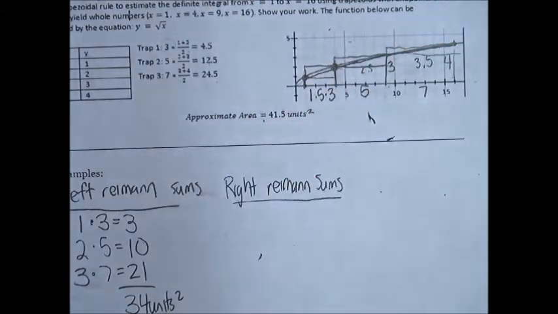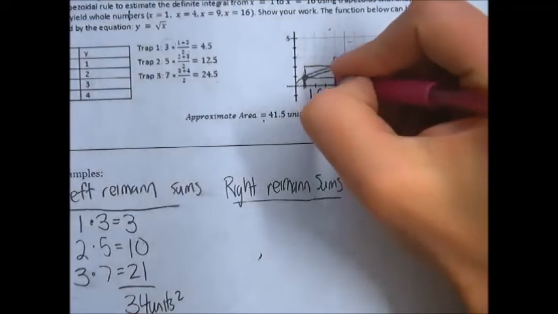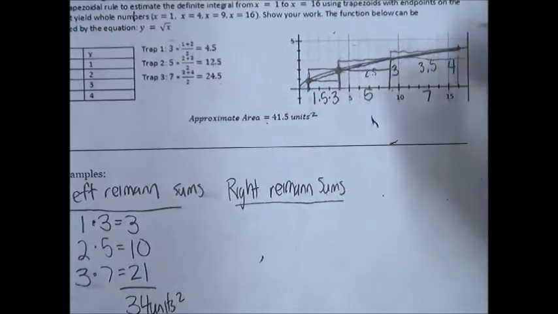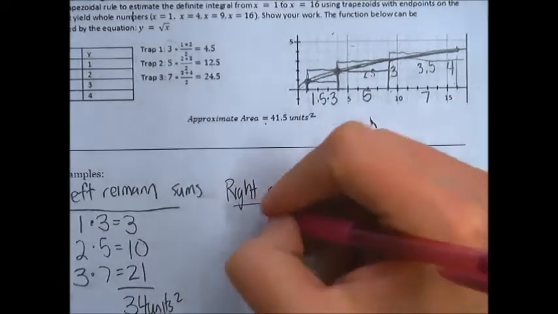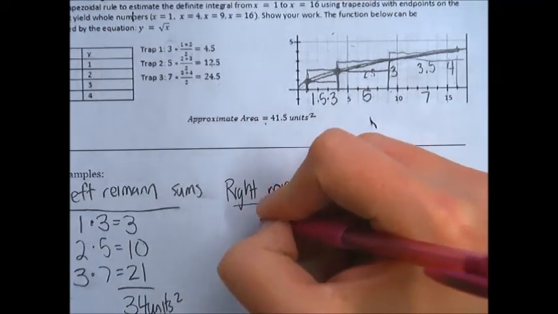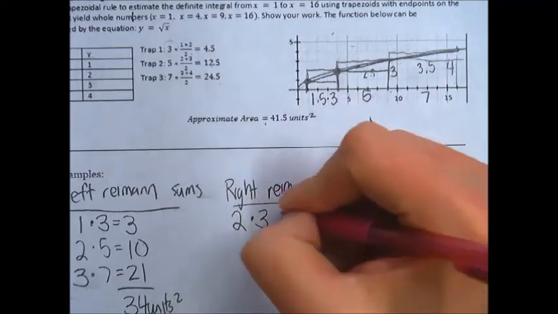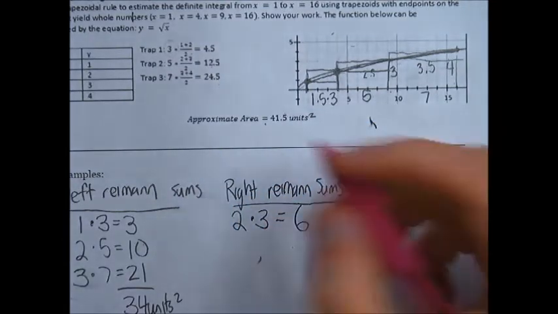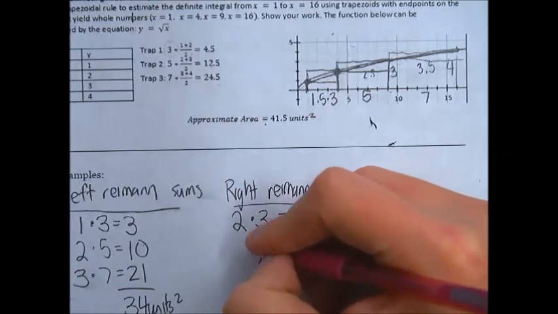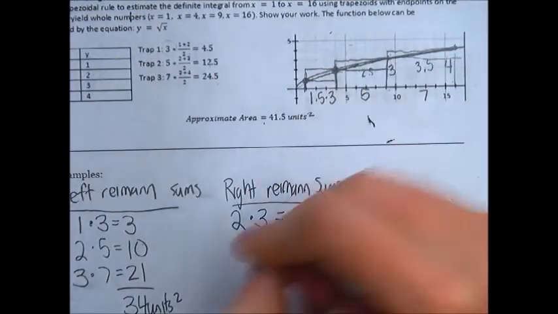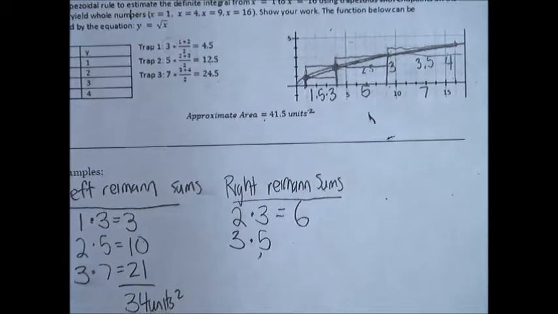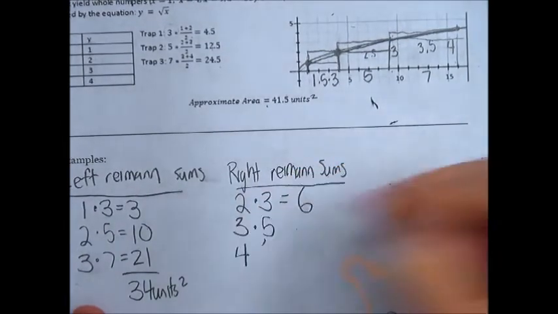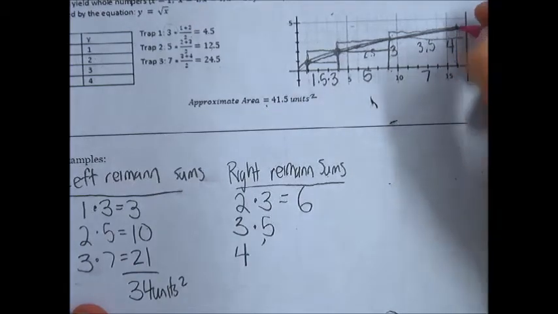We're using the right value every time, which in the first one would be the height of 2, and the height of 3, and the height of 4. And so our first interval, it's 3 wide, just like the last one, but instead it's a height of 2, and so that area is 6. In our second interval, the width is still 5, but now the height, I'm picking the higher value, which is 3. And the third one, my height is 4 on that interval, because I'm picking the right value over here.